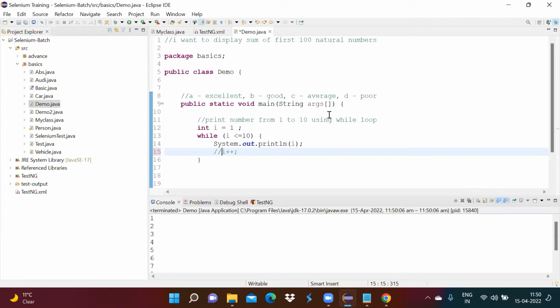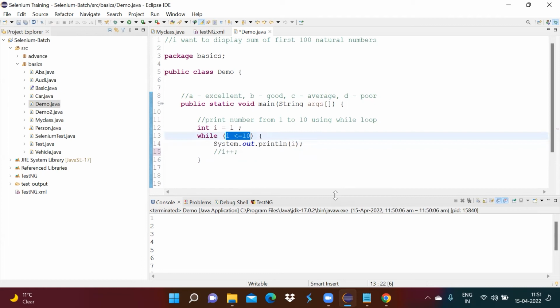One time, no? Why one time? Because we have initialized I is equal to 1 at line number 12. In 13 it is less than equal to 10, correct, and then it will print, and then it will end. Why will it end? It will not go and check the condition again.